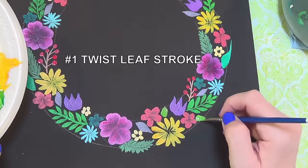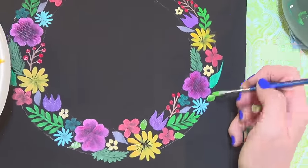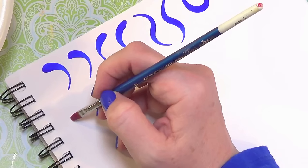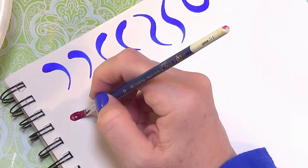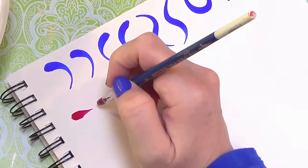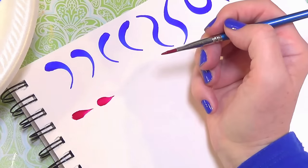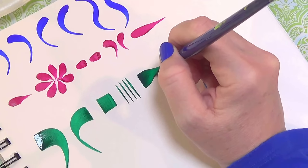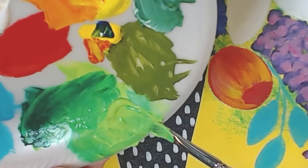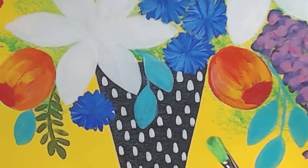The first kind of leaf is a twisting leaf stroke. You set your brush down and turn it a half turn, keeping your brush quite upright — hold your brush just like you would a pencil or a pen. Set it down flat and then lift as you twist, turning it just a half turn so that the point is facing out when you lift. Here it is again using a flat brush: you just twist and lift. Make sure that you press your brush nice and flat in your paint so that you get a good chiseled edge.